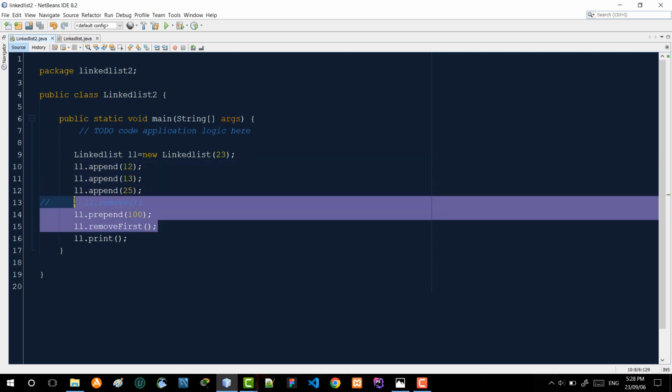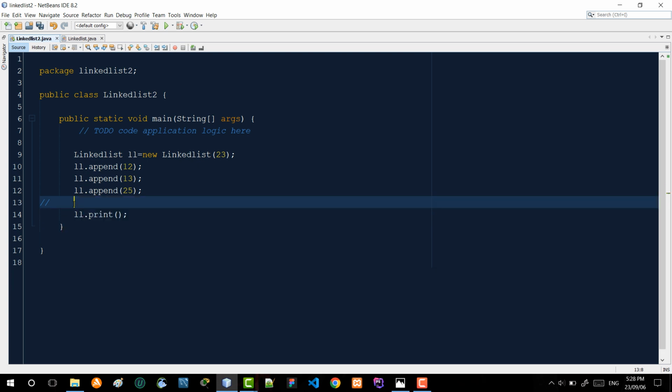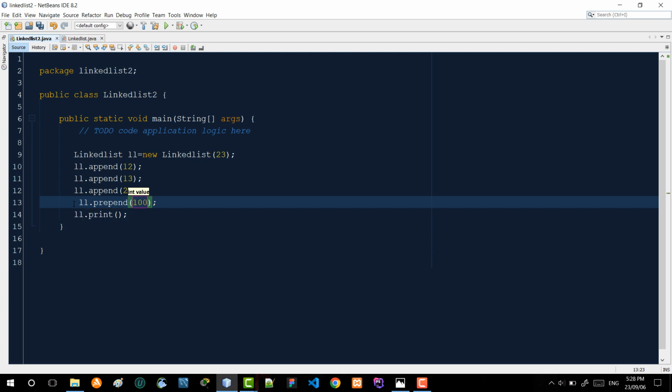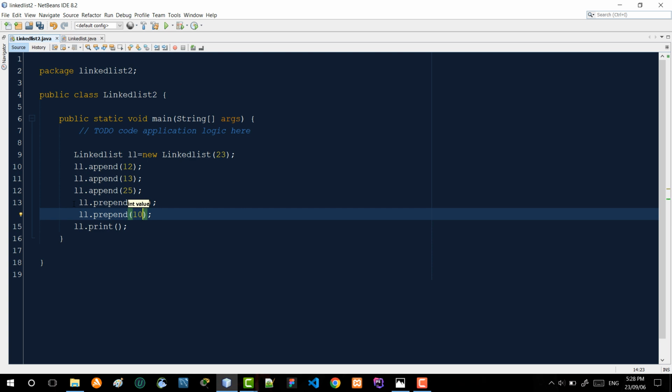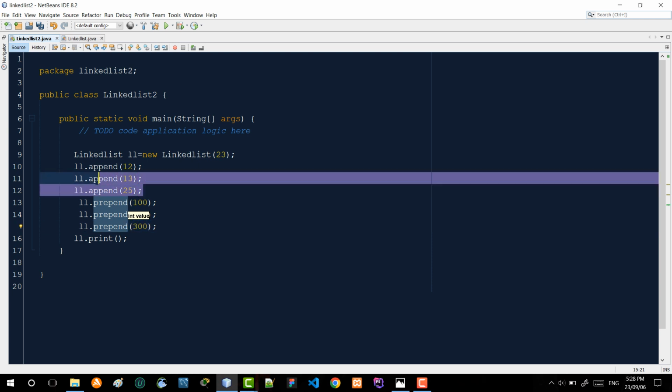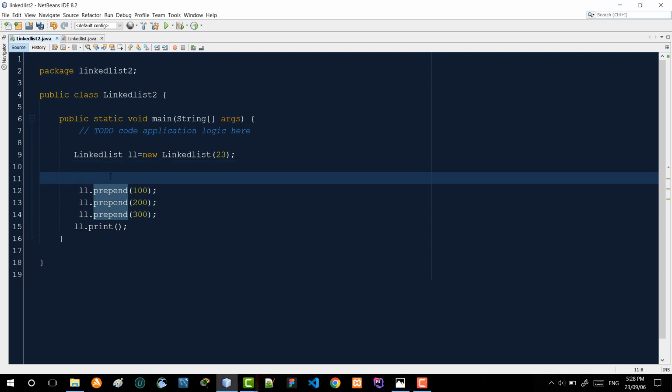For example, ll dot prepend 100. Now, for example, control D 200, control D 300, and these are the values here, and control S.